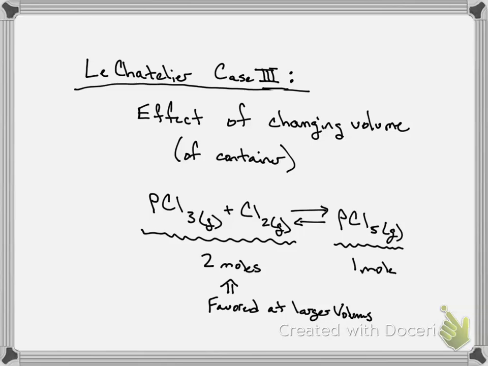And so, for instance, you might see some sort of question sometime where we say that I've got an equilibrium established, I'm in a 1 liter vessel. Which direction does this equilibrium shift if I were to, let's say, halve the volume of the container, right? Well, in that case, if I make the volume of the container smaller, that means that I am going to shift to the side that has less gaseous reactant, right? And so in that particular case, we would see an overall shift to the right in equilibrium towards products, right? Because there's only 1 mole there, as opposed to there being way too much crowdedness on the 2 mole side, the equilibrium will kind of try to shift over.